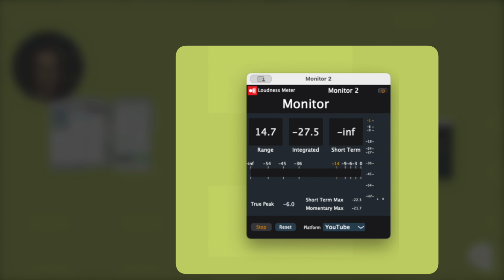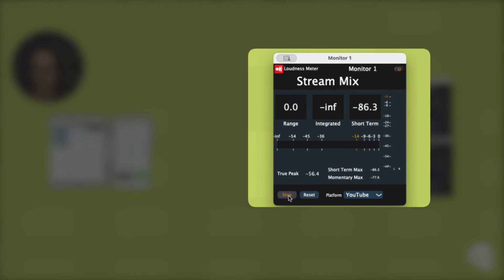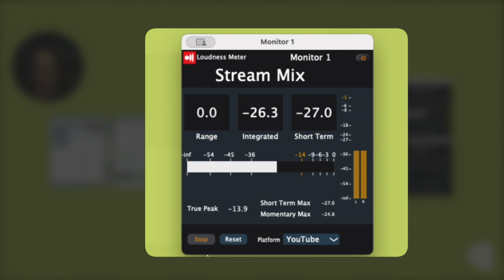If we click that, then we get a nice loudness meter. And if I go ahead and press, okay, it's reading levels right now, or it should be. I think I opened the wrong one. Let's close that one. Okay, so usually you press start and you'll see that the meter will come to life.